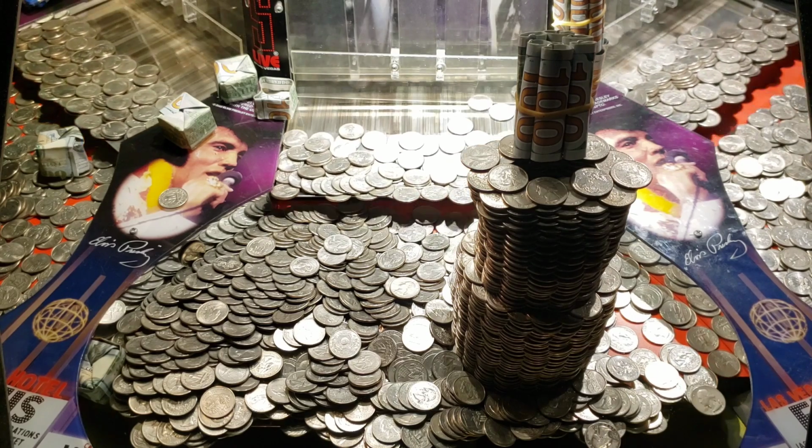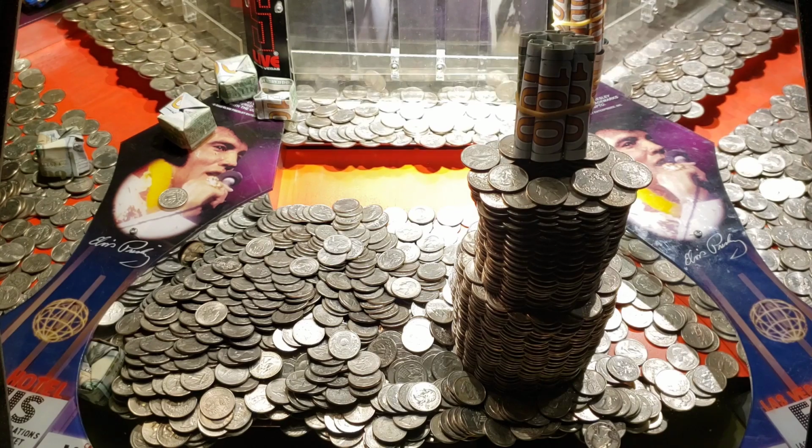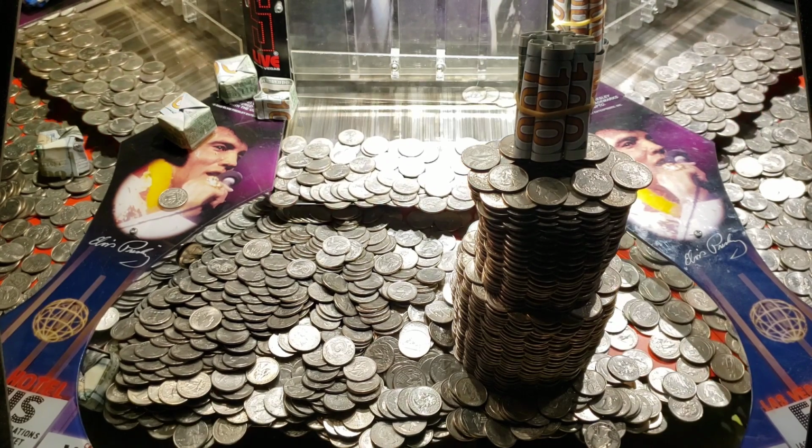You gonna do a little rapido? Yep. All right, Christian's got the rapido going on. Plan with the rapido. And it's going well for him. It's going really well for him. Yeah, it is.